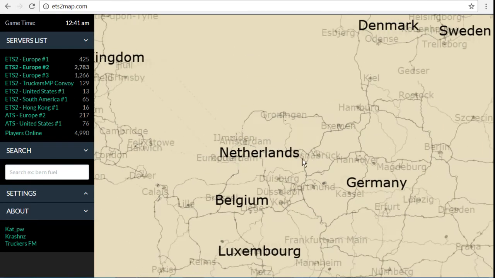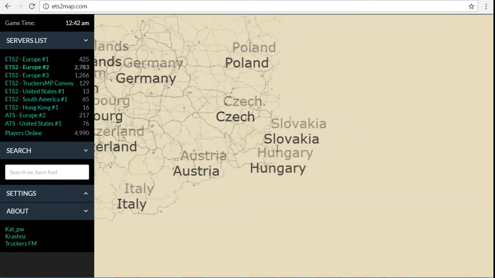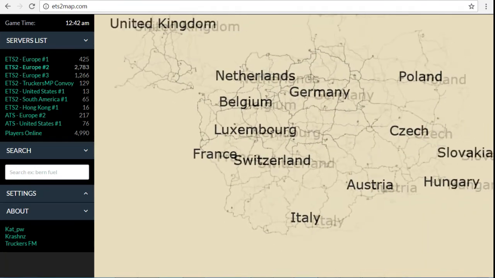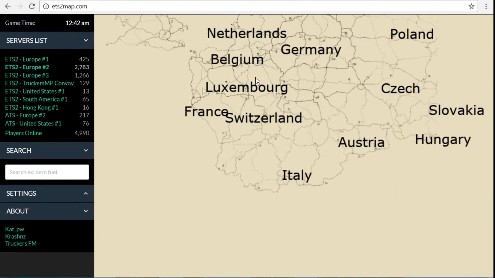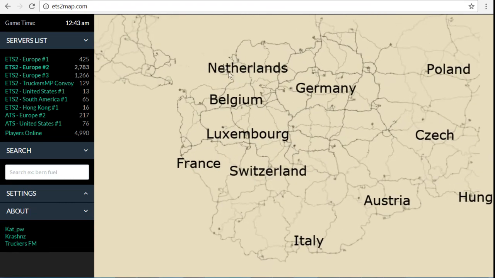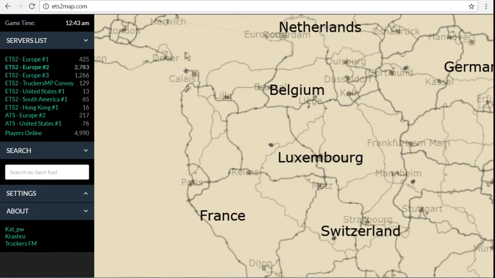So this is the whole map. It's quite a large map. As you can see, it's a humongous map. Really big map. We've got Scandinavia, UK, and all these other countries. Switzerland, France, Luxembourg, and so on. So the road that's always got the traffic is here. So we've got Calais here. If we just zoom in.